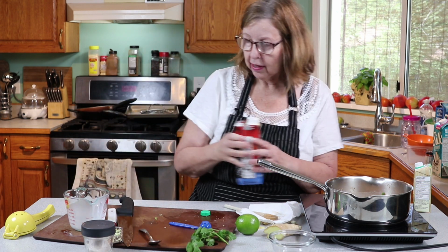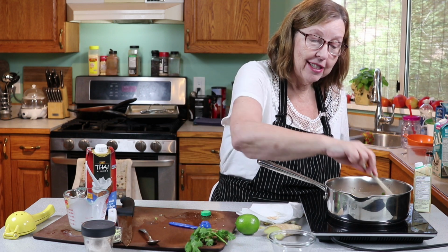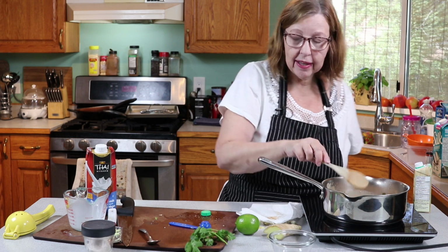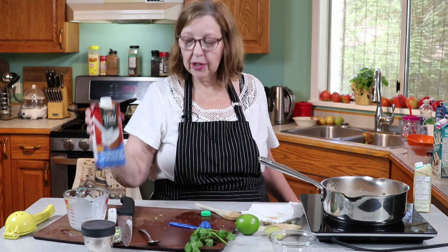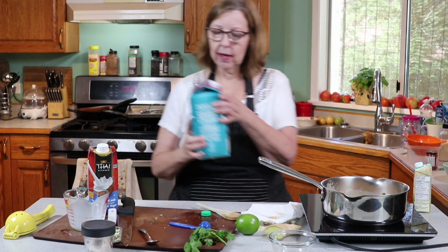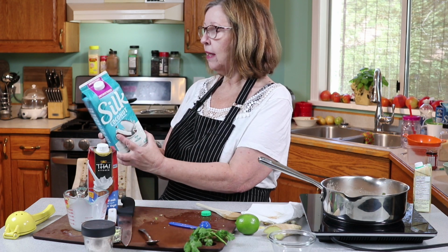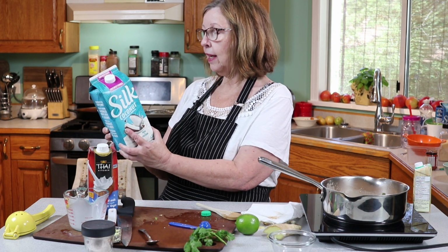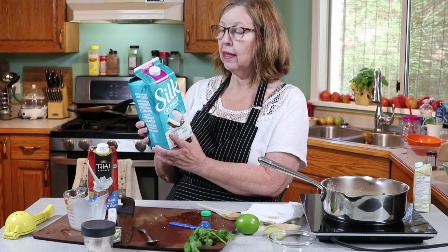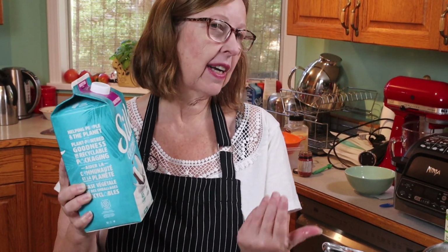And this might be 2 servings, or I might eat the whole thing, depending on how hungry I am. But that's okay for me. There are lower fat options for coconut milk that you can get. And this is one of them. This is unsweetened Silk coconut milk. For a whole cup, it only has 4.5 grams of fat. And I put in about 3/4 of a cup there.